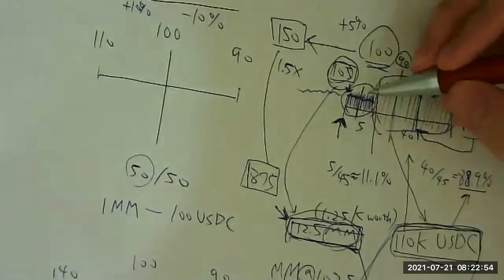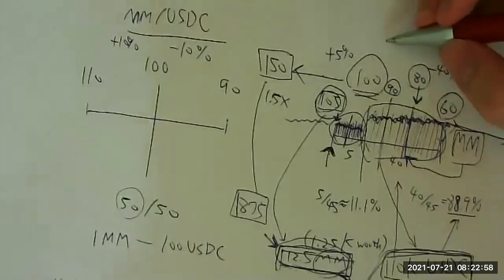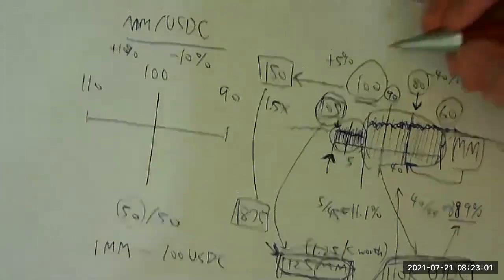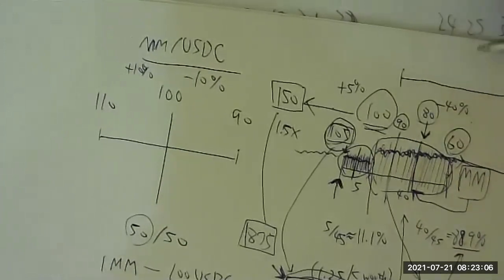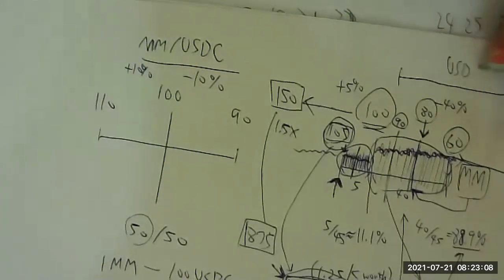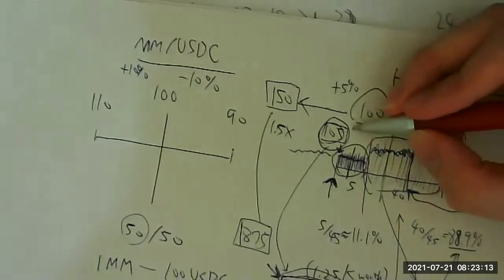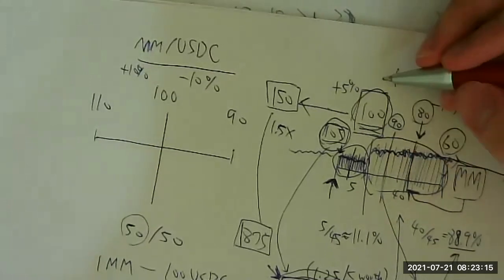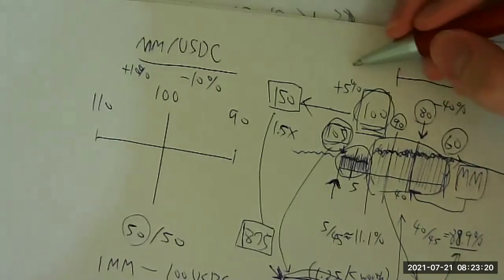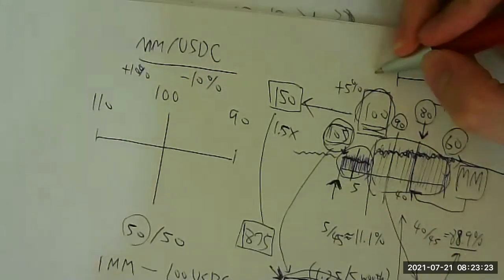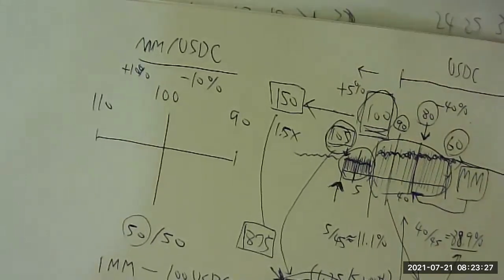Yeah, so if you do not want to lose your MM, there's one way you can do it: you put the range slightly below the current price. That way, you are not offering any MM at all. You'll just be offering USDC, right? But the downside of that is you will not be covering the current price, right? And you wouldn't cover any higher price at all. So if the price just stays here or goes up, you don't earn fees, right?